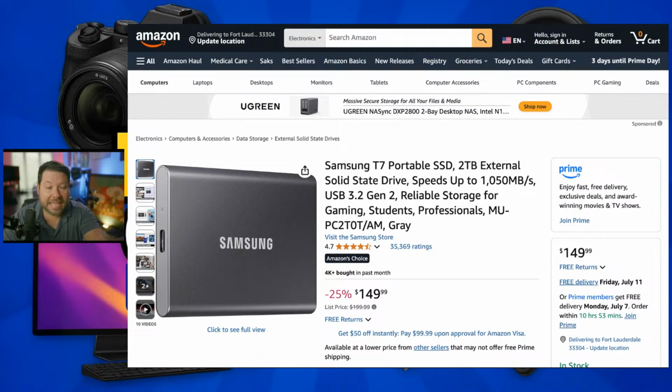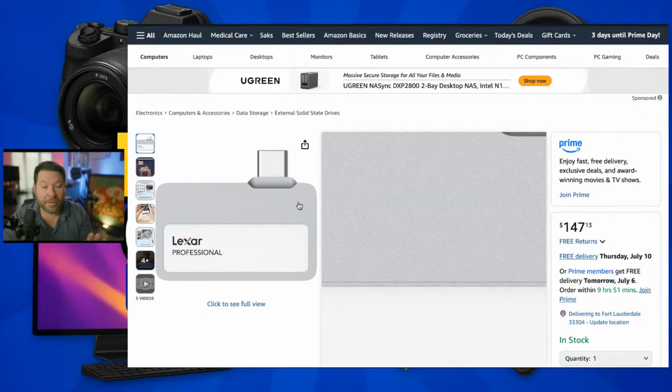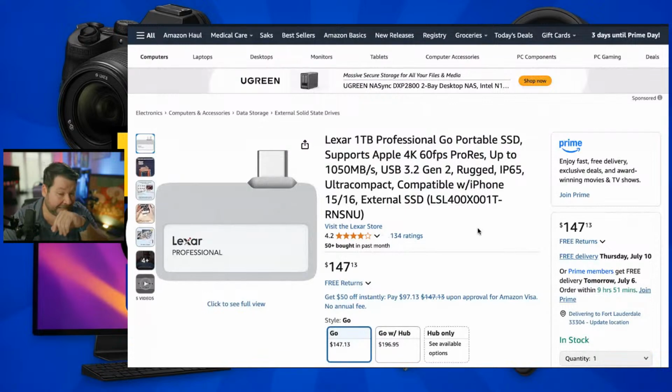Okay, so the next item is going to be for anyone who needs portable SSDs on the go. So this is a Lexar Professional Go portable, and I have a bunch of drives like this, and if I didn't have them already, I'd be picking this one up. What are the use cases for this? First and foremost, the biggest use case is going to be if you're doing phone video, because you can hook this up to your USB-C if you have a newer iPhone, and you could take all your video and put it directly to that drive, especially if you're filming in ProRes and Apple Log. It's better to go directly to a drive because you are going to kill your internal memory if you don't. So that's going to be the big use.